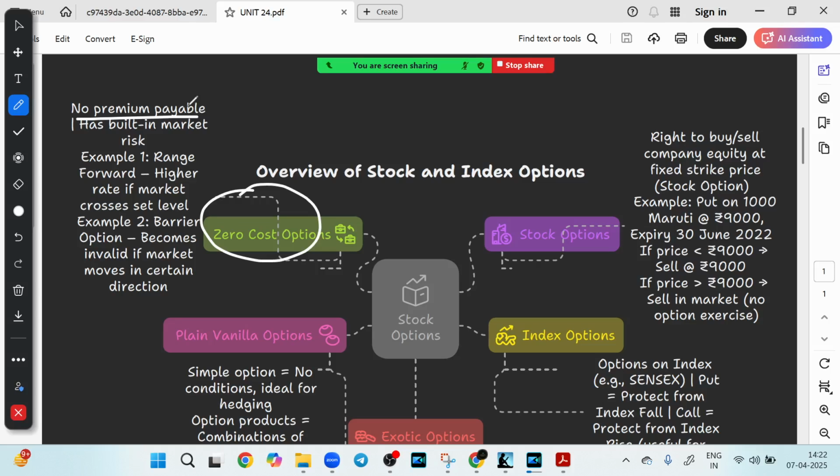So friends, it is used in structured products. They offer custom protection, not standard safety. That is called exotic option. So final thought is that stock index options come in many flavors, from plain to exotic, from zero cost to tailor-made. So whether you are managing risk or maximizing return, there is a strategy for every kind of investor that you have. So can you tell me what is the flavor of choice?